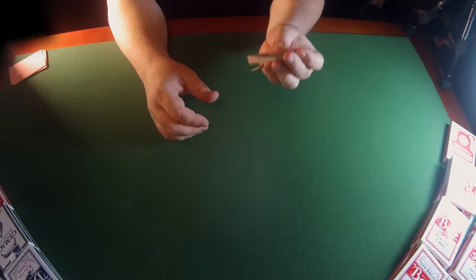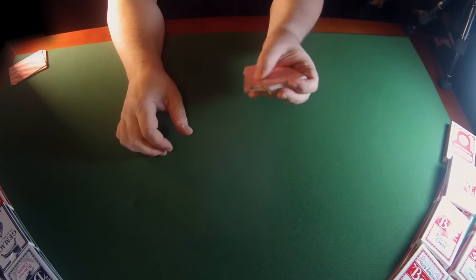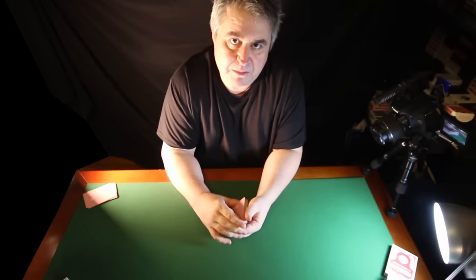Now you can see how that works. Okay, so pulling it up and pushing it over. You can't do that today. All right, whenever you see that knuckle flash, you know somebody's bottom dealing.